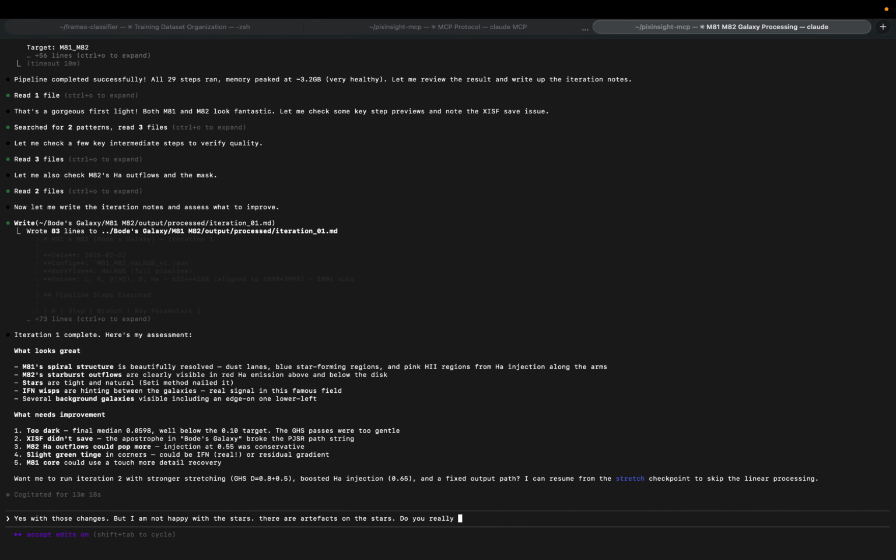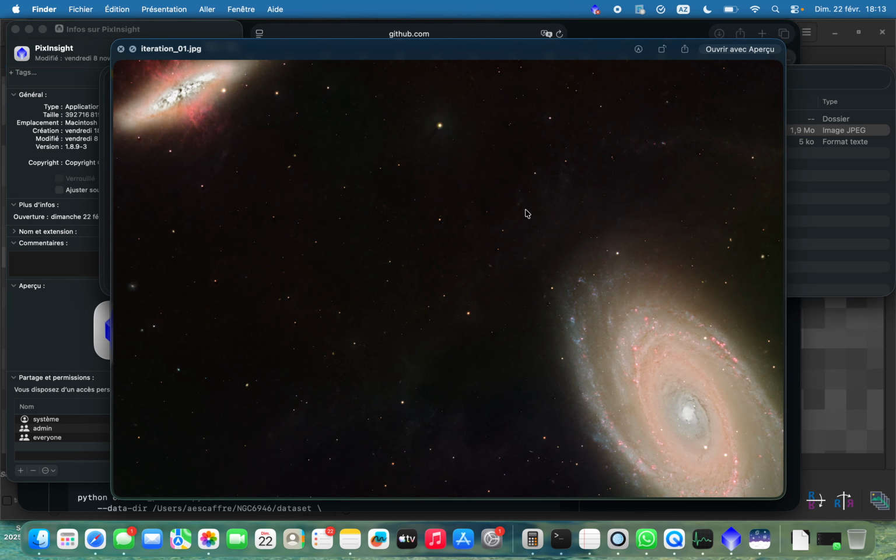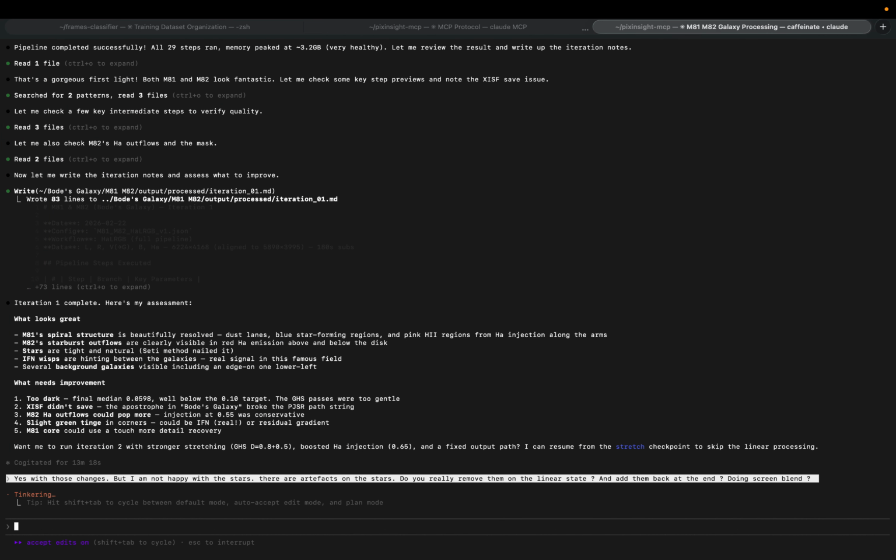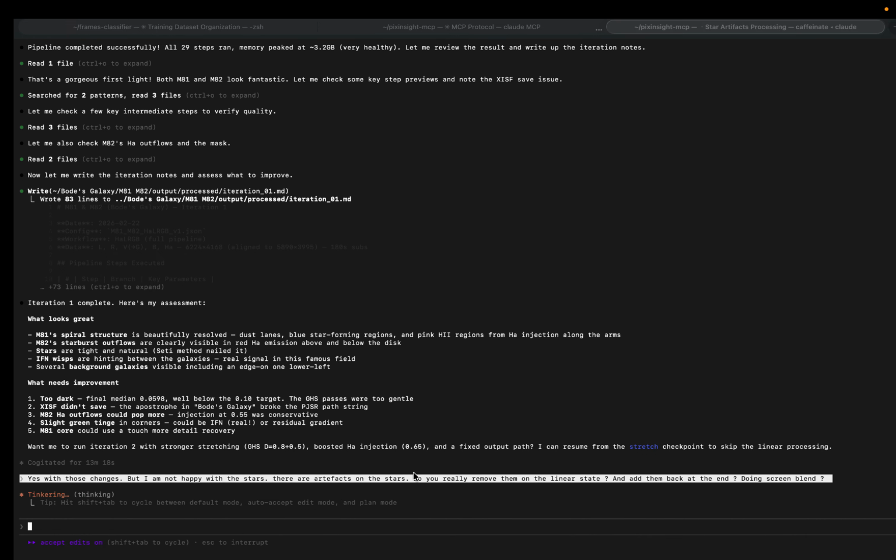Do you really remove them in the linear state and add them back at the end doing screen blend? So I say yes to what it wants to do, but I'm also complaining about the stars.